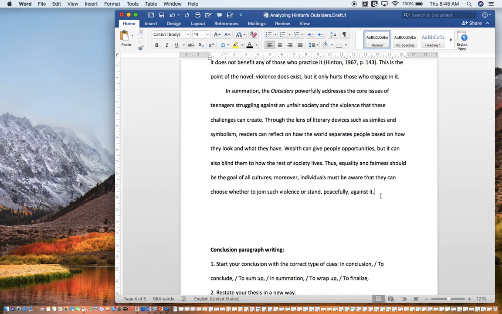So you can see that in the end, I was able to circle back around. You can see that the thesis is restated from here to about here. And then from this point forward, I start to expand, right? These are my expanding sentences. And then this is my call to action at the end here.